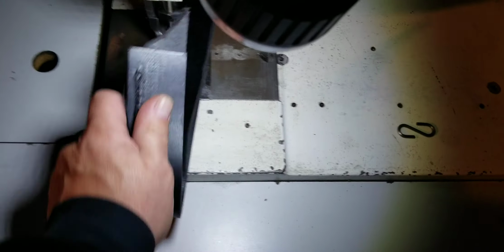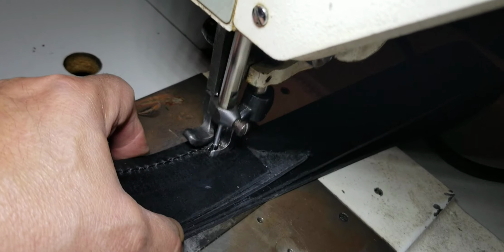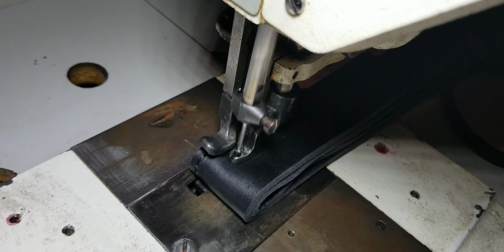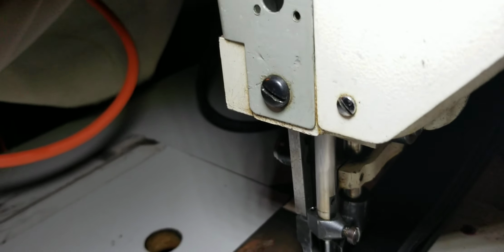I don't know if I can do this one-handed. Hold on. There we go. Pass bottom dead center. Raise the foot. Lift. Drop the foot. Oh, that's not a good idea. You really want to plan your moves with this thing.